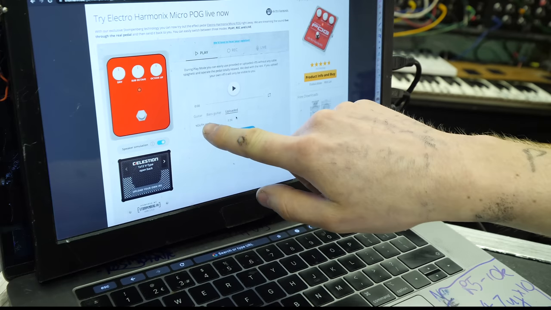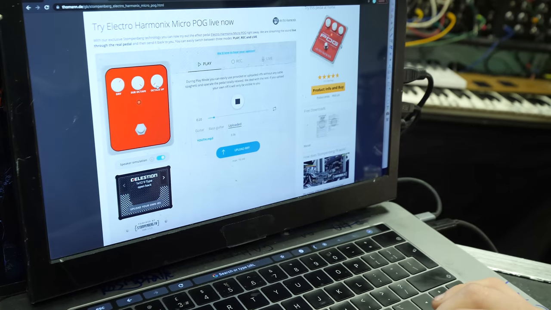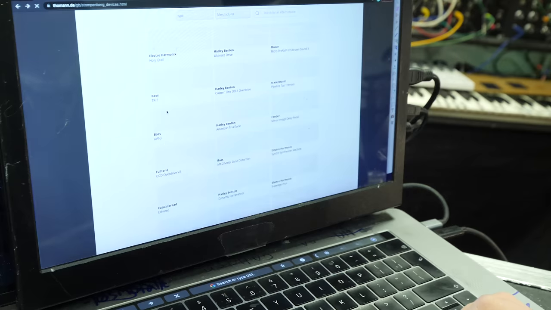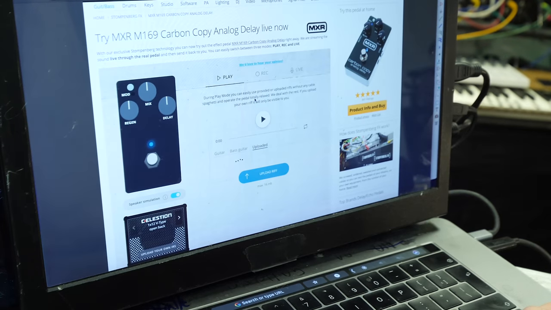I use this POG on my modular synthesizer live, turn up the octaves and leave the dry. I always just whack it on max, so let's see what happens. Mad to think that that's actually the pedal being played through. I've got one of these, I like it. Let's give the MXR Carbon Copy a go, see what it sounds like on top of it.